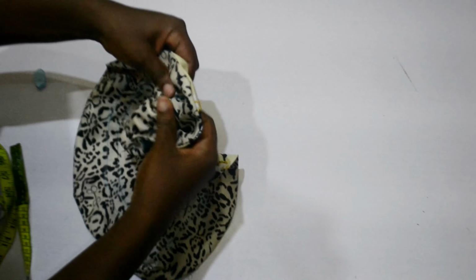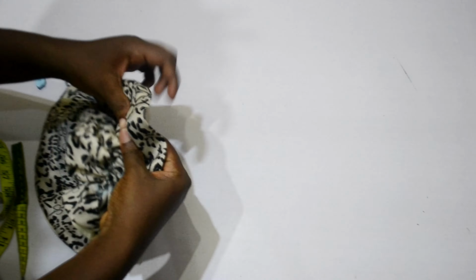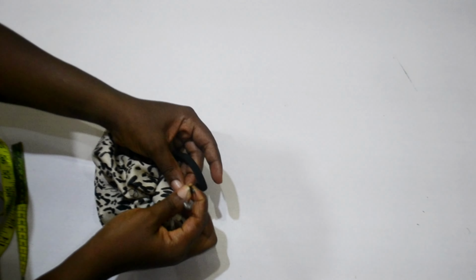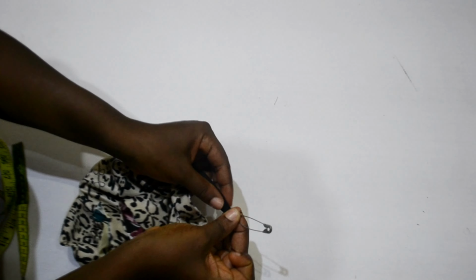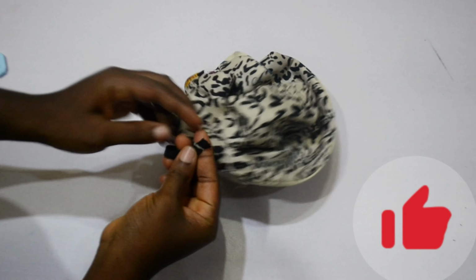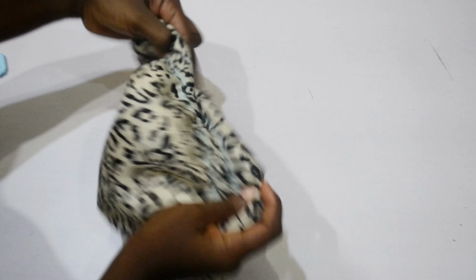So I'm just passing the elastic band into the small hole, not the 2 inches hole, the hole that we have 0.75. That's where we are passing it through. Hope you understand this, not at the 2 inches hole. So after passing it round, I'm going to hold it, and while passing it, make sure that the other end of the rubber elastic doesn't go in. So I just went ahead, placed the two ends together and then stitched it down.